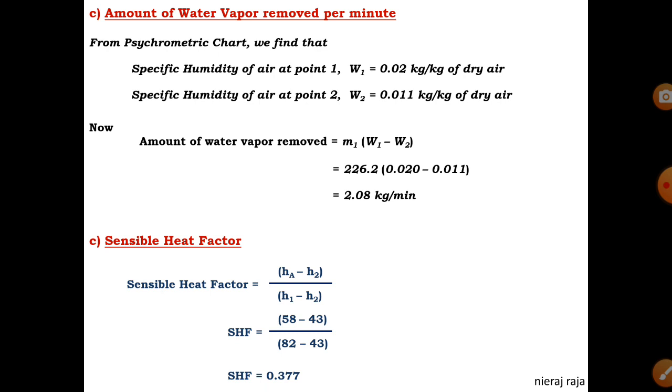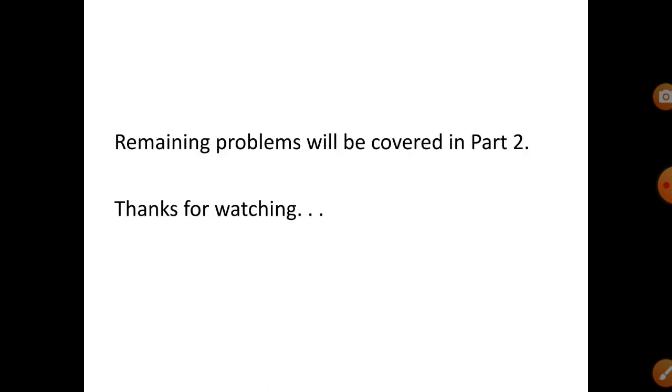So these 4 problems we have completed today. The other numericals which are remaining, we will take in part number 2 and part number 3 if required. Definitely part number 2 you will get today or maybe tomorrow, where we will solve certain complex problems related to load estimation. Where you will have to design the air conditioning system, and design the number of components of the air conditioning system. So that we will cover in the second part. Okay, thank you.